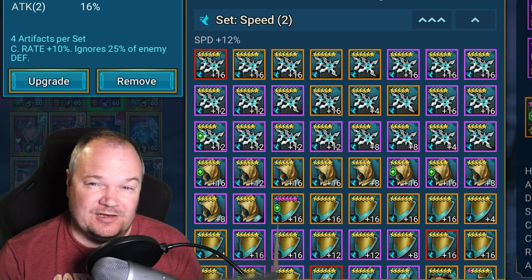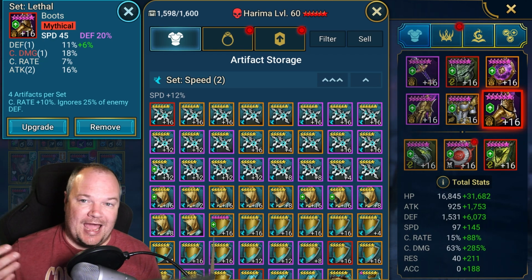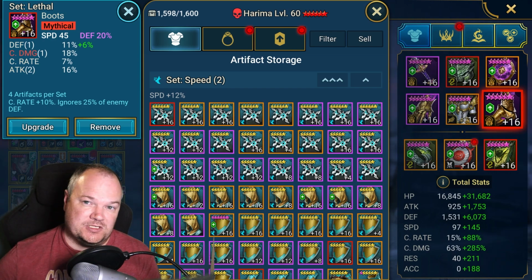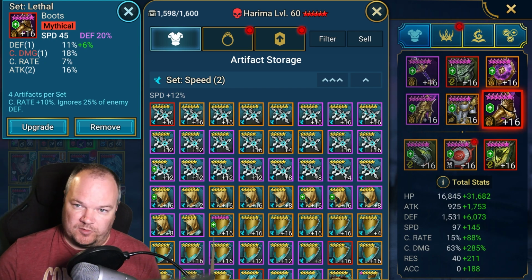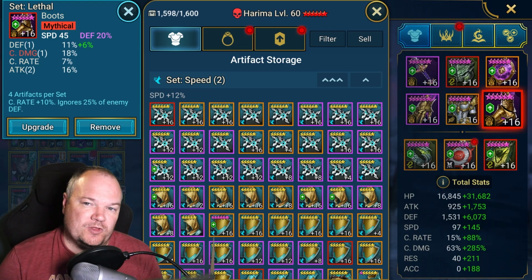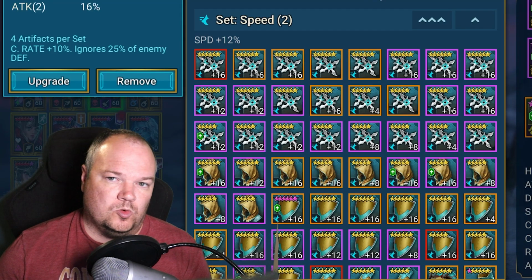The best way to figure out if you're going too fast and need more damage is to gauge how your fights are going. If your Harima is going third every time, and you're winning the speed battles every time with whatever support or booster or team comp you have, maybe you can afford to slow her down a little bit. But if you're still struggling in those speed areas, you want to make sure that your Harima is able to keep up. I run speed boots and I don't feel I'm in a position yet to avoid that.